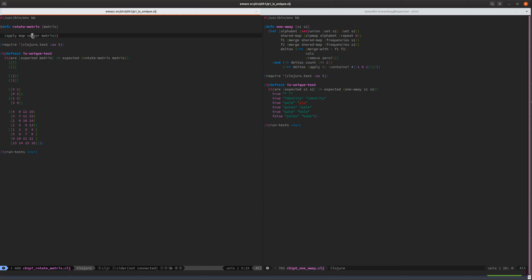The map function takes the vector as a function. Our matrix was expanded out into its rows. This basically is the equivalent of map vector the rows of the matrix. And so it's processing those rows one row at a time.